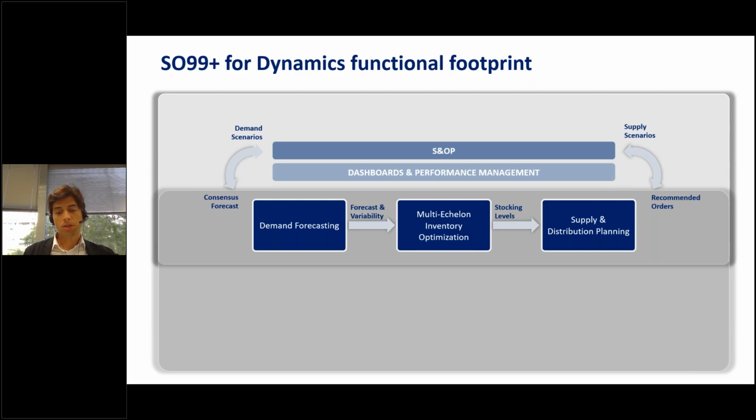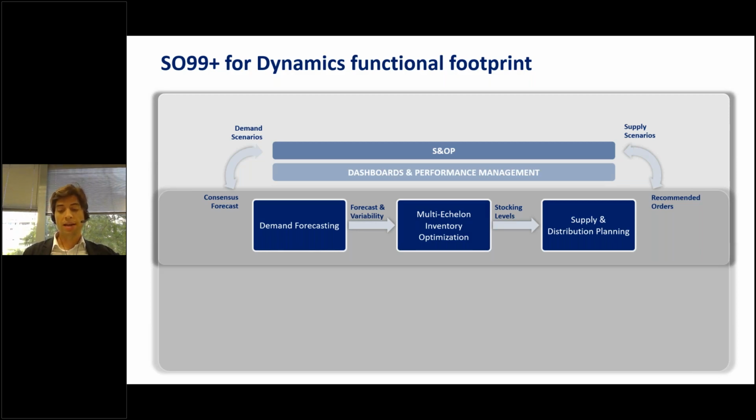The second module is Multi-Echelon Inventory Optimization. This is a tactical module that is used to set optimal safety stock targets based on product availability performance. It is a task that is typically done completely manually when using an ERP system. Therefore, we can really improve your operational effectiveness on this topic.